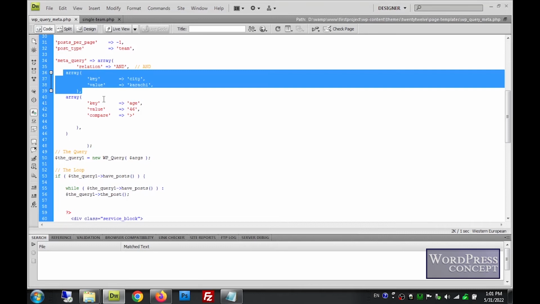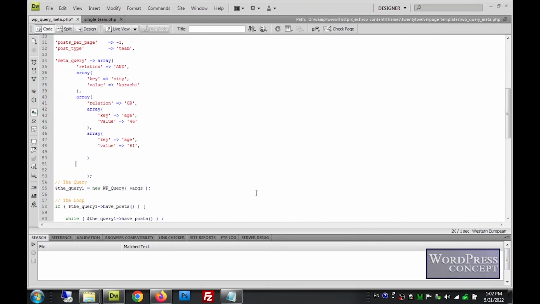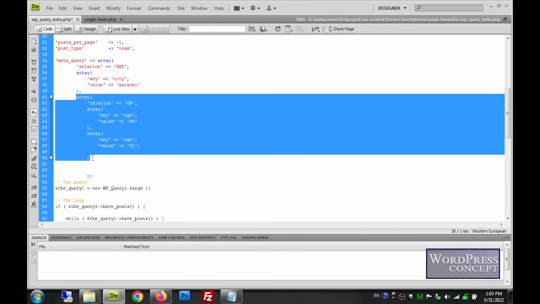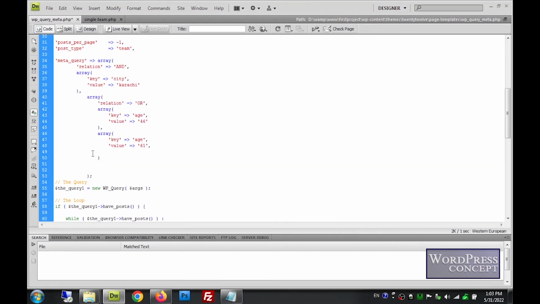And one thing more, by default the relationship value is "or". So it is normally set to "or". If relationship is not expressed explicitly, that means the relationship is "or". Now let's move on. Now this is our last scenario. In this scenario, we are using "and" and "or" all at the same time. There may be one bracket missing, I think. Okay.